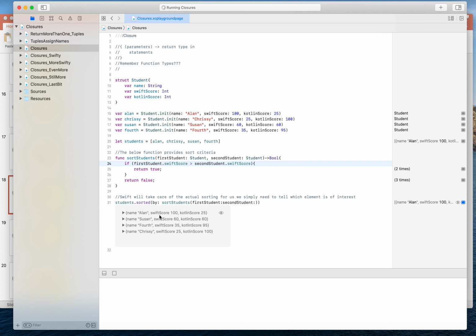And these are reusable blocks of code that you can pass around inside your code and have different parts of the code execute the block of code or the logic that you wrote and then use that logic to make decisions. So again, it takes encapsulation and code reuse to the next level.